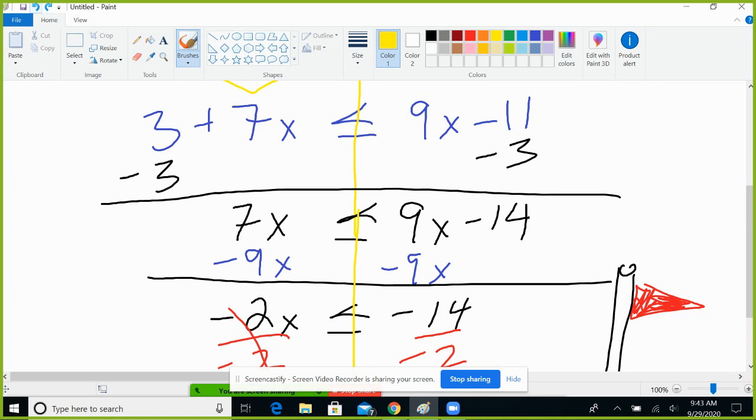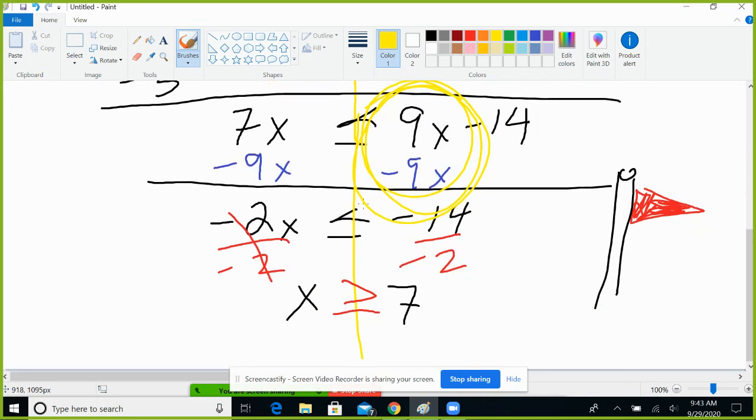And then as far as the subtraction, the minus 9x, since we're taking both the 9 and the x to the other side, it's addition subtraction. And then you see here, once we have the negative 2x, now we're taking the 2 apart from the x. We're isolating the x. So at this point, we divide. But at that point, the 9x, we subtract. So if we're taking the whole unit over, it's adding and subtracting. If we're separating the unit from the x, then it's division or multiplication. Great question.